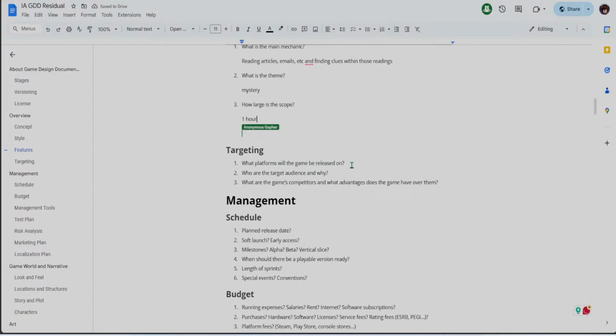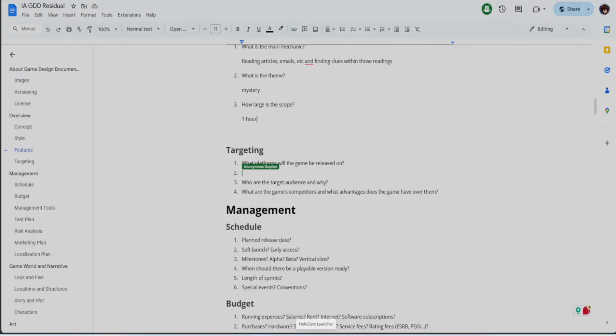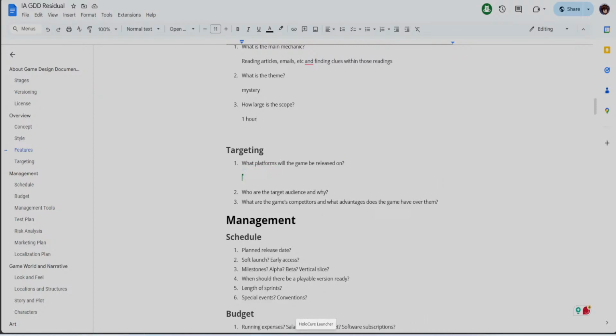Okay, what platforms will the game be released on? Xbox, PlayStation, PC. It's pretty big. I think I want to release it on that Nokia brick phone, right alongside Snake and Tetris. Playable on your Nokia brick phone.